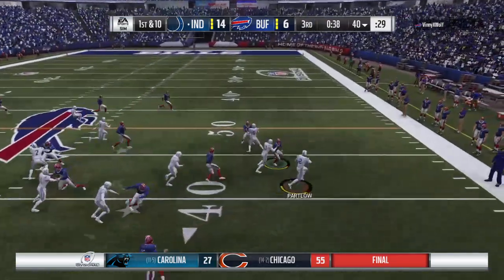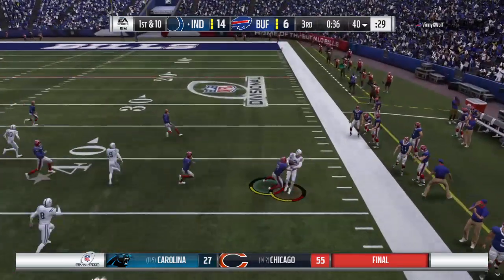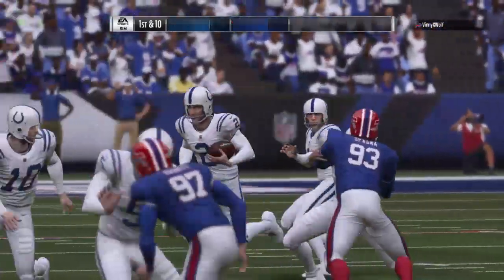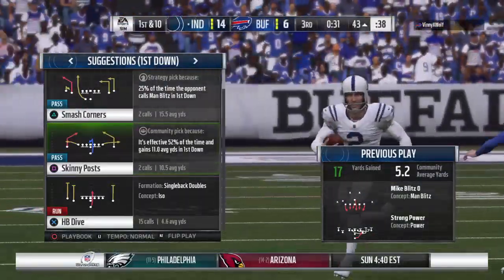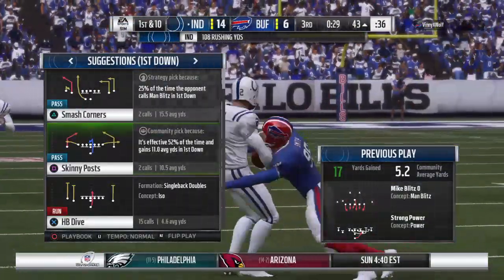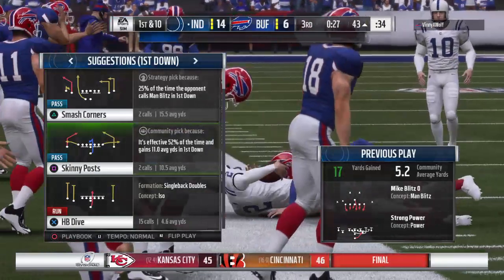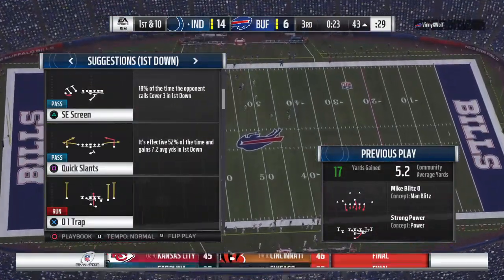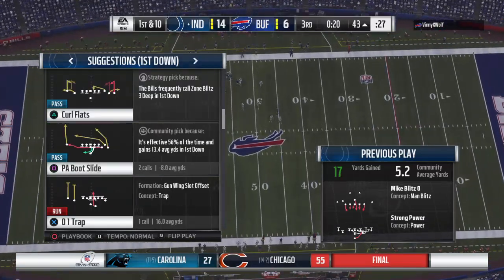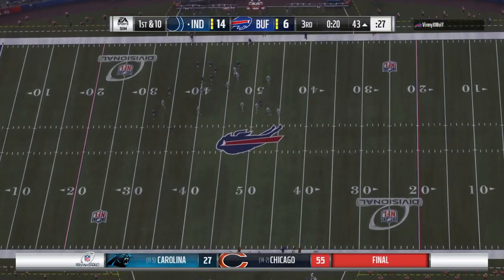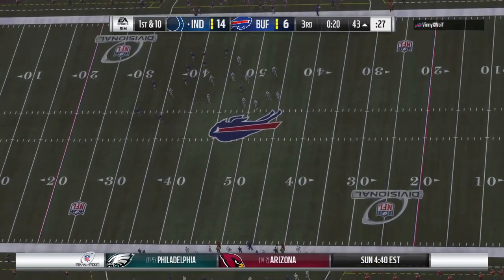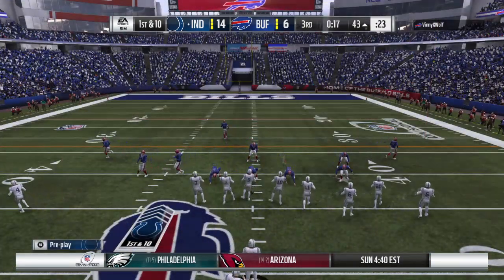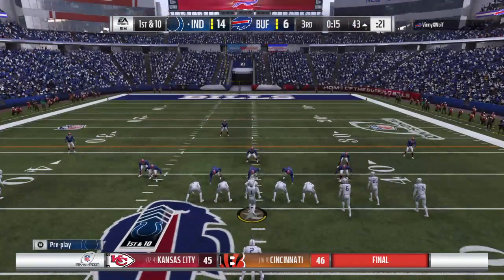Now they try the right side here. And taking it across midfield and inside the 45. Bartlow's gone over 100 yards now. 17 more yards on that one as they keep the drive rolling. Boy, where would these guys be without his performance on the ground? That puts him over 100 yards now for the afternoon, and I tell you, he seems to be getting stronger as the day goes along. So first and 10 now in Buffalo territory at the 43.